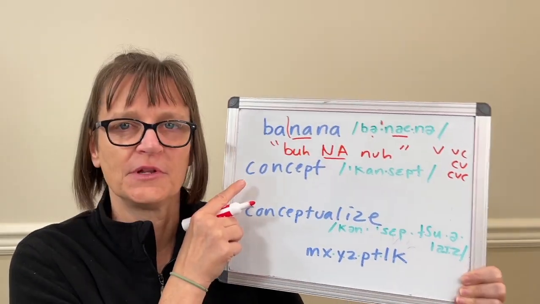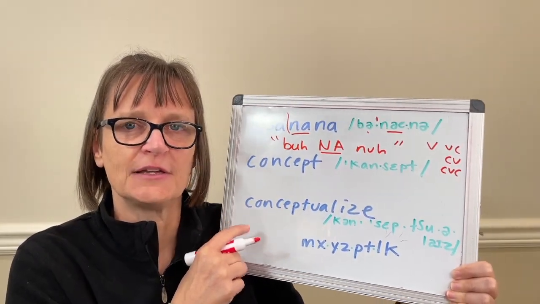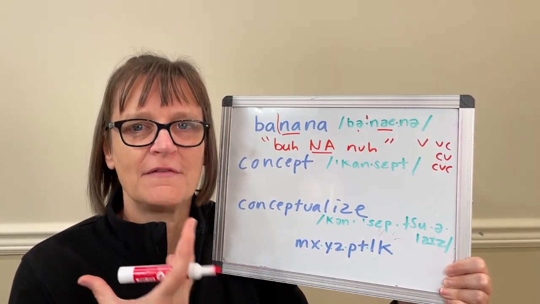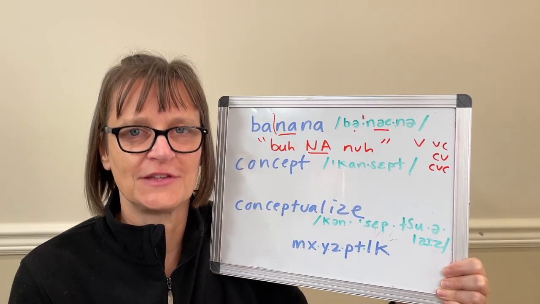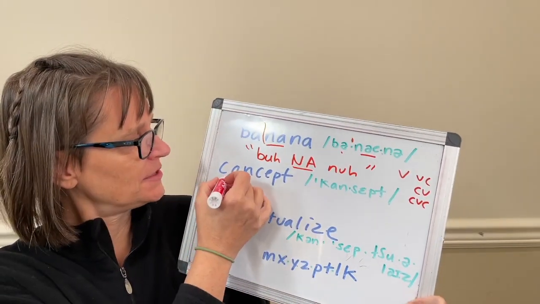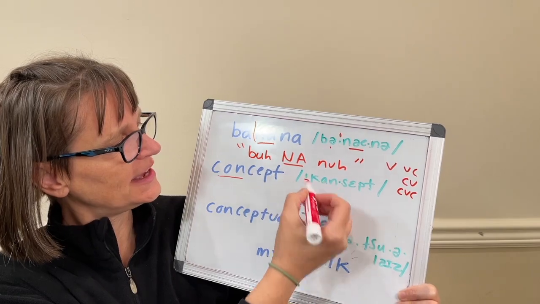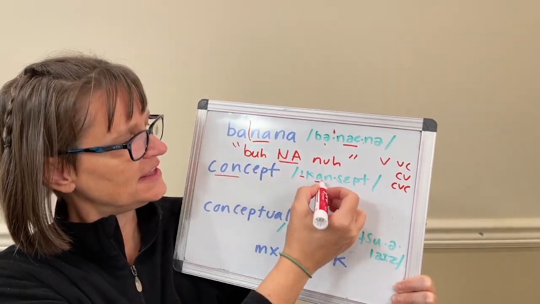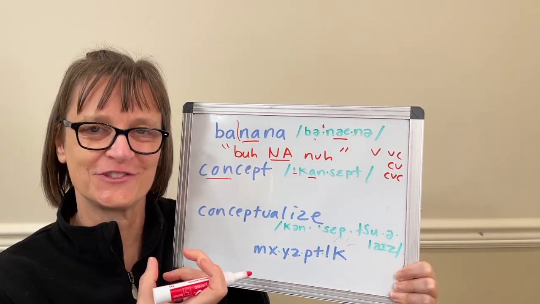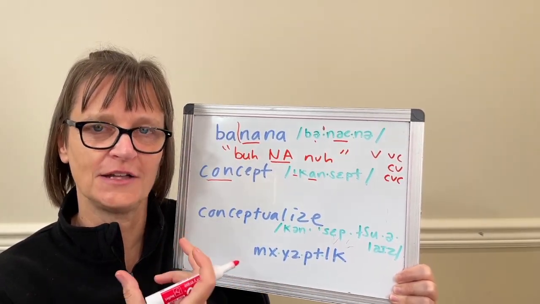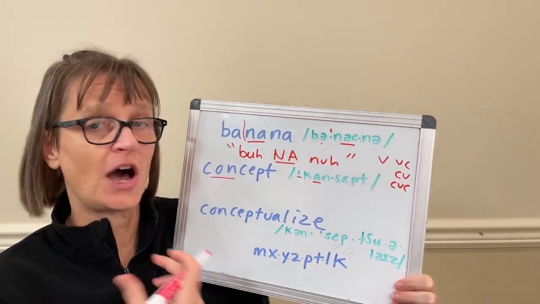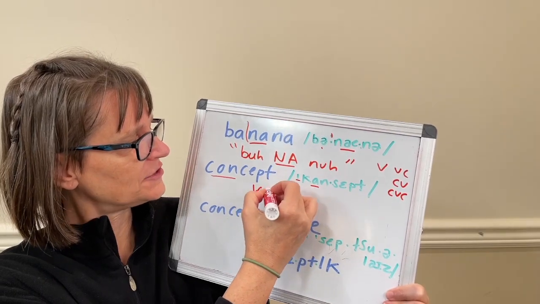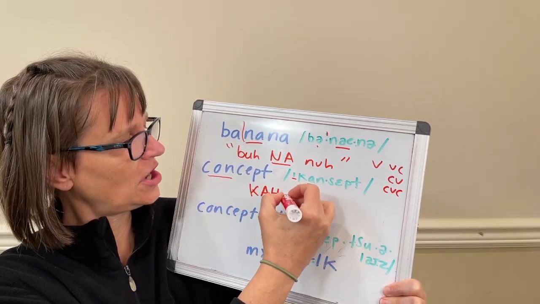So I want to talk about the words concept and conceptualize, because they show a good example that many words do this, where we have a different pronunciation depending on where the stress lies. So in concept, we're stressing on the first syllable. You can see that here by the mark in the dictionary before the con. And the letter O is going to say the ah vowel. So often in a stressed syllable, letter O says ah, like in hot or job. That's the most common pronunciation for letter O in a stressed syllable. And so I'll rewrite that here with AH, con.